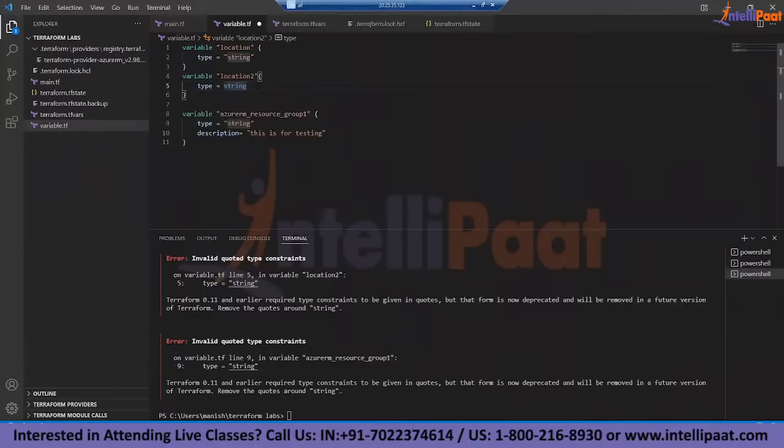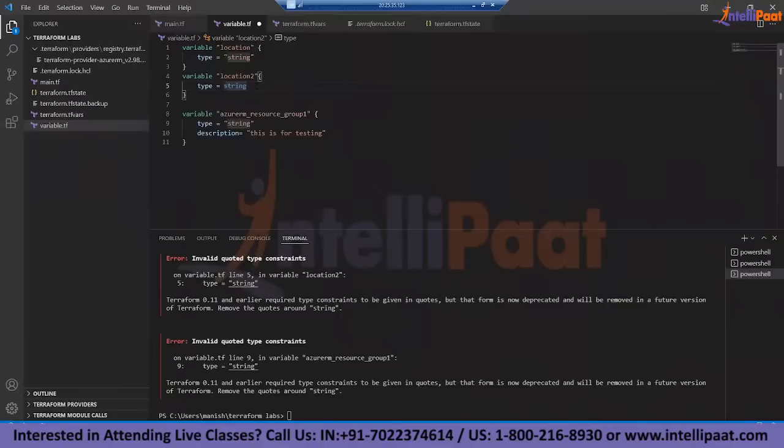And then variable blocks we have already seen. Initializing the variables, so how does initialization work? For TF-VARs, you just leave that JSON file, because we are going to use auto TF-VARs, and we can have a variable flag. So what you can do is define a variable in the command line. Once you are applying your code, you can define it there itself. If you haven't created a TF-VAR, it will ask at runtime what values you want to use. Let me show you that.